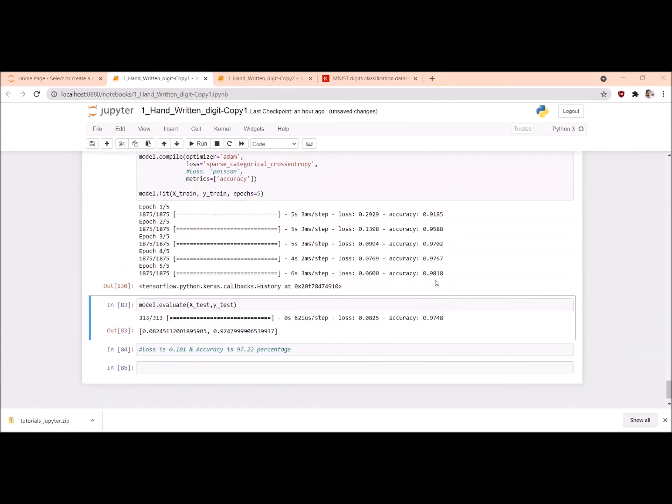Now at epoch 5, 98.18. So the introduction of the flatten layer is giving higher accuracy compared to direct. When we are taking that array, we are doing some more coding. Instead of that, we can use the flatten layer. We can give a 28 by 28 image and we can directly flatten it. Finally, our testing accuracy is 97%.